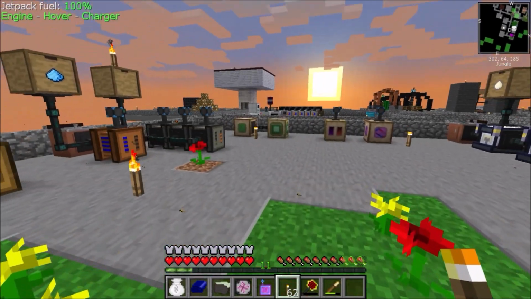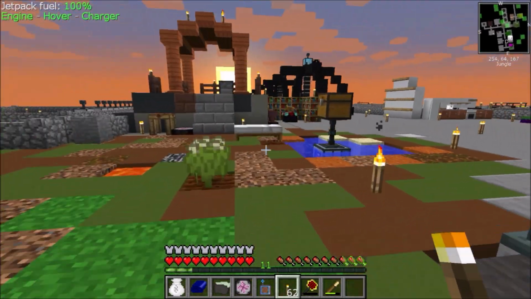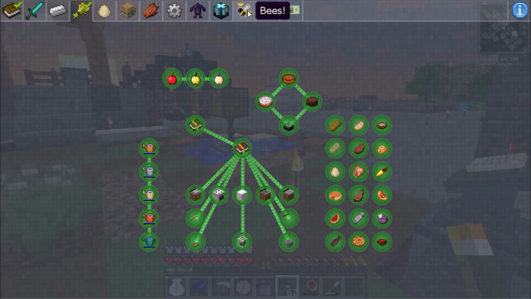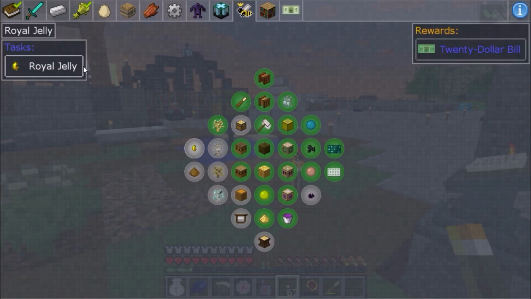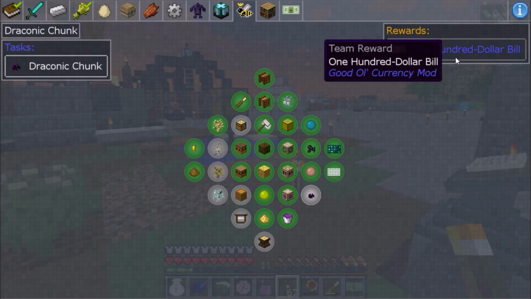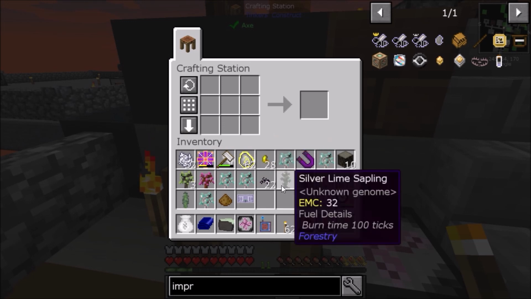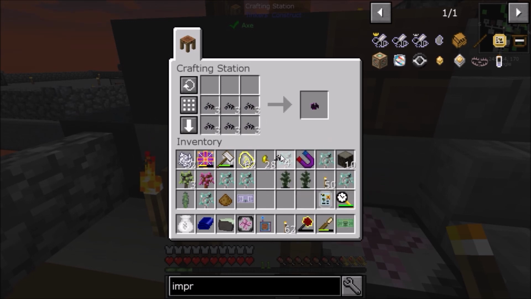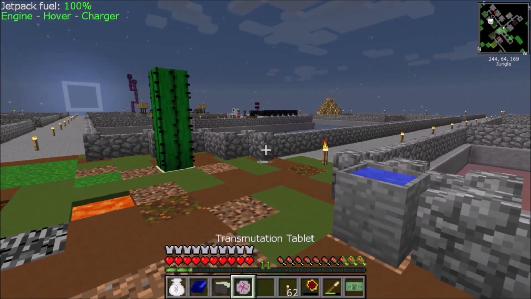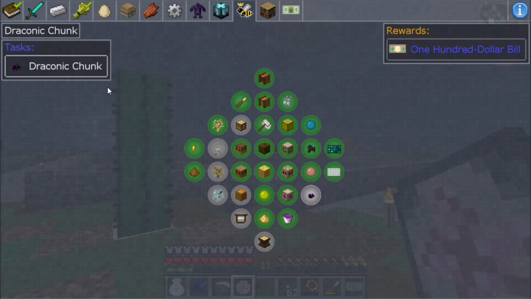So let me get away from these things. These things suck. So the bee breeding process is done. Matter of fact, we can take care of that quest. We can take care of this quest. And the draconic chunks we need. There are those. Now, these actually don't have EMC. That's not what I wanted to do. Opened the wrong thing.